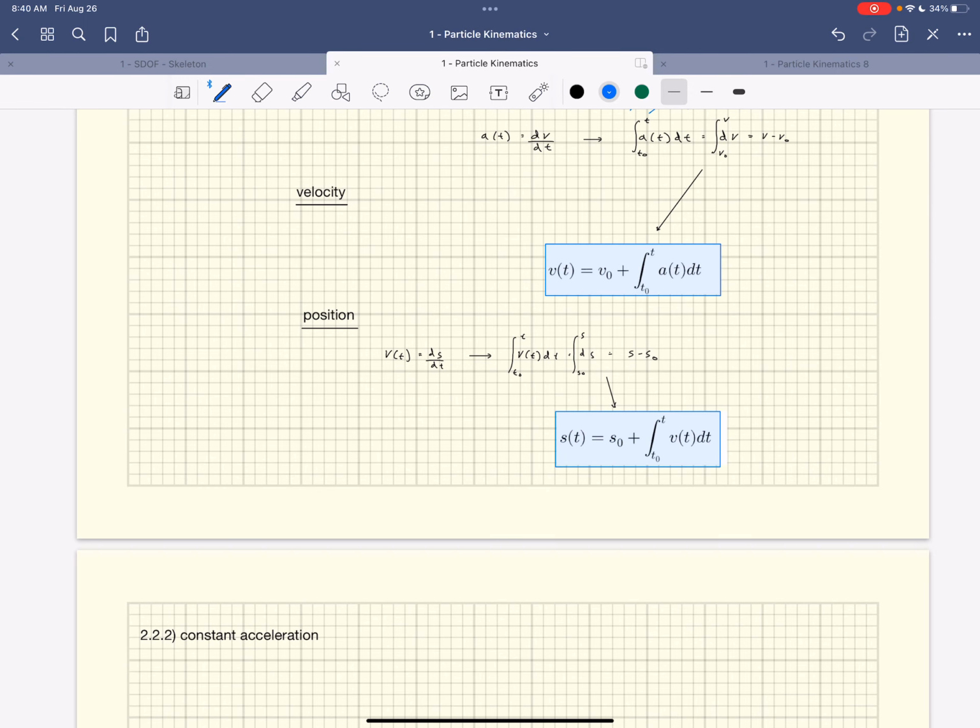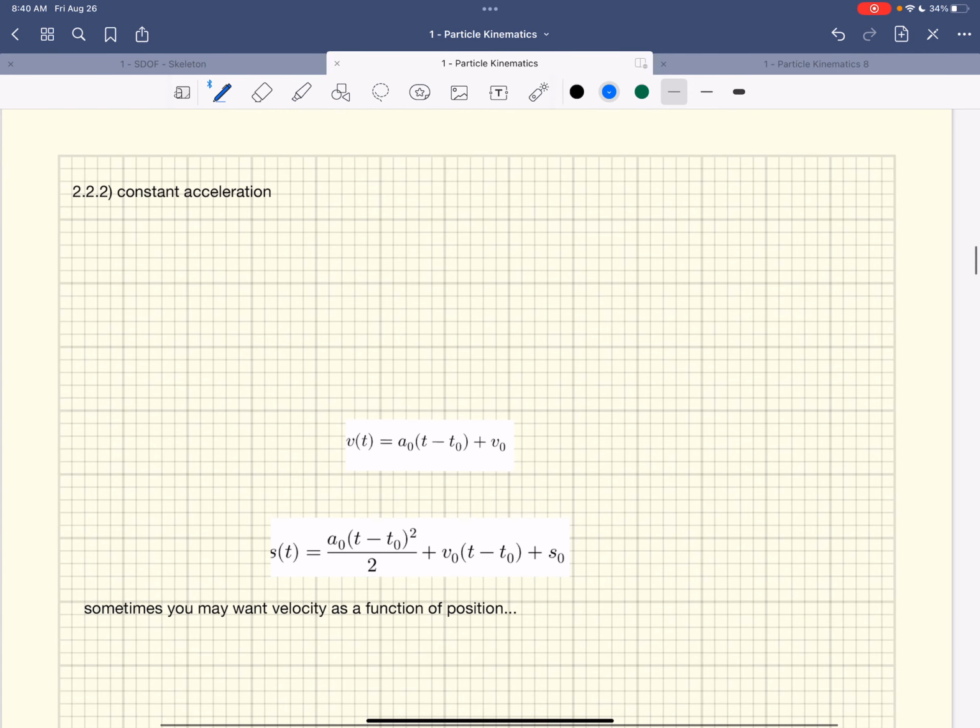All right, that's a good stopping point. Okay, so the next time we'll do constant acceleration, which is actually the same as acceleration as a function of time. It just is not moving, okay? So we'll lay those things out, and then we'll do acceleration as a function of position and acceleration as a function of velocity. And then after doing that, we'll do some example problems.